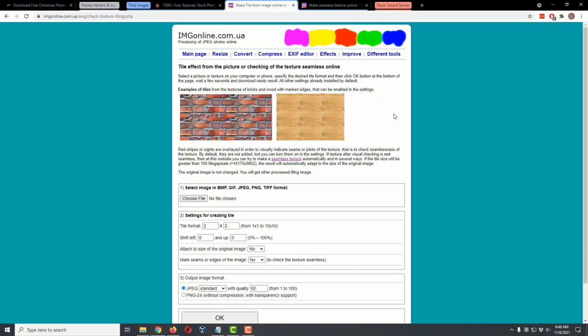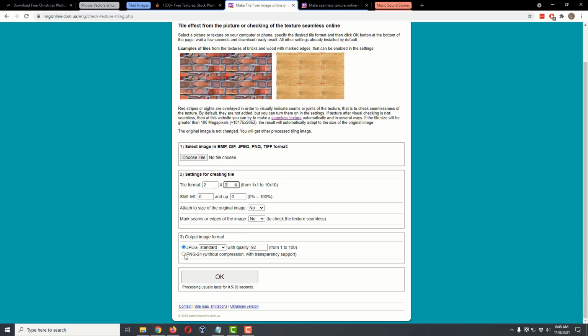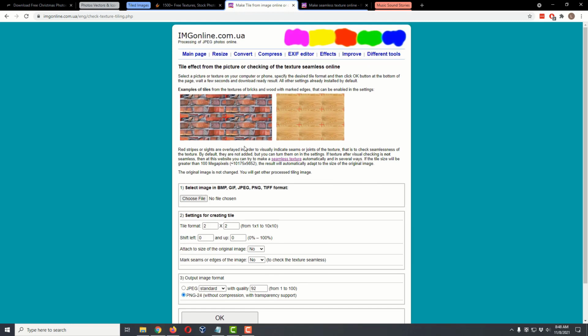tile a seamless texture. What that's going to do is, you have a texture that's designed to be seamless, which means it's meant to stick each piece together. You can just upload it here, say how many times you want it tiled horizontally and vertically, how many X's. So this would have 2 copies horizontal and 2 copies vertical. And then you can pick a PNG or JPEG. Typically I always go PNG because it's without compression, so it's going to be bigger, but it's going to be better quality. And so you can just upload your images here. And I'm going to show you how we can use that.